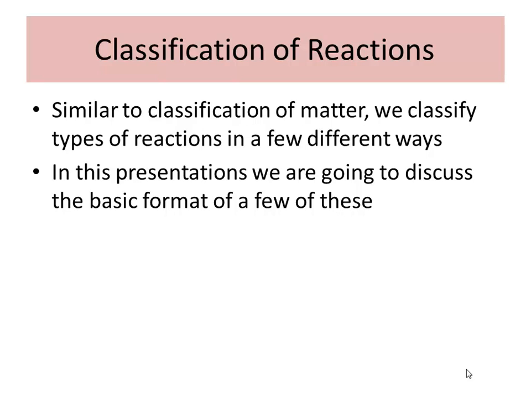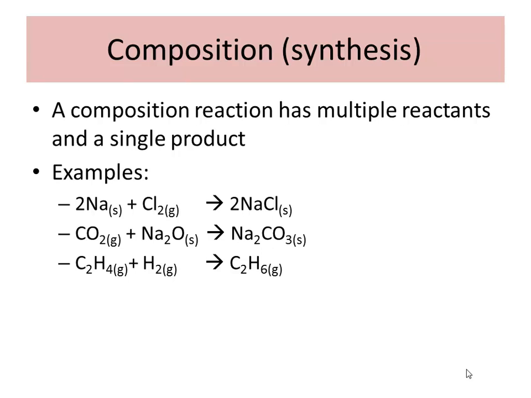So don't write this down. Similar to how we classify matter as elements, compounds and mixtures, we classify reactions based on their similarities. Here we're going to talk about a couple. So composition, also referred to as synthesis, sometimes. And Mr. Costa, have you heard of any other terms like this that it is sometimes commonly called? Accommodation. So these are a couple examples, and I'll let you write.